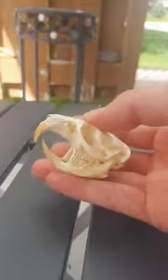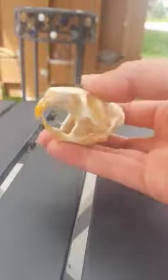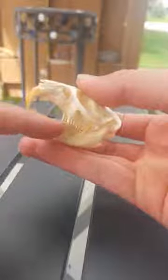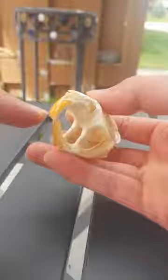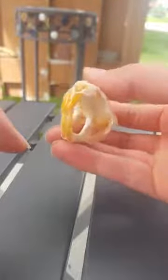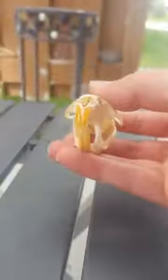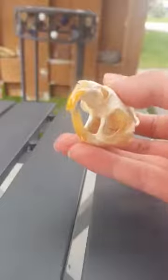Vegetation tends to be kind of a difficult thing for animals to eat up. We see with herbivore skulls how their molars wear down over time. Same thing with rodent skulls, but the incisors particularly will wear down because of them chewing on vegetation, whether it be stems, sticks, twigs, leaves, trees if it's a beaver, all kinds of things. That means the rodent needs the ability to regrow those teeth because they're going to wear down fast. But just because they wear down and are growing often doesn't mean that they aren't strong.